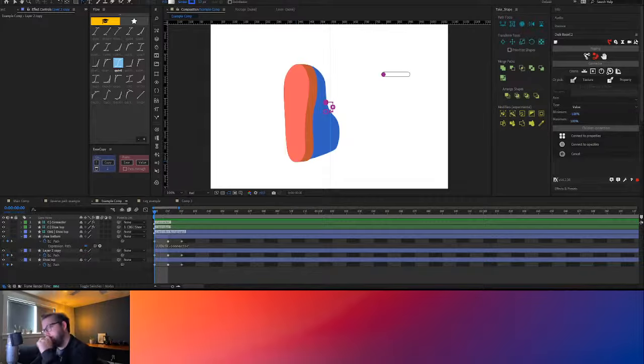Okay. So, I kind of messed this up so I can show you guys some of the things that might happen as you're trying to morph between different keyframes on a shape layer. And this doesn't just apply to creating a rig like this in Duik. This also applies to anytime you're doing a shape morph, okay? So hopefully just by learning this, you'll be able to morph shapes like a pro and you'll never run into this issue.